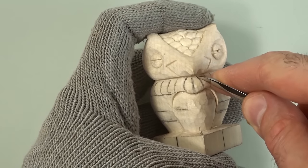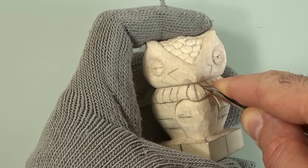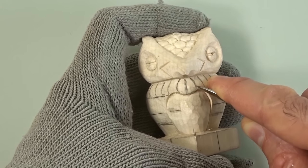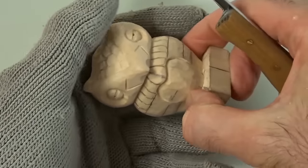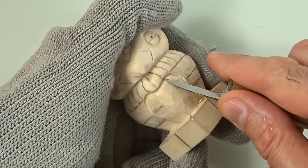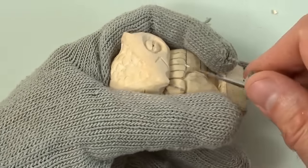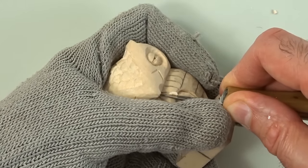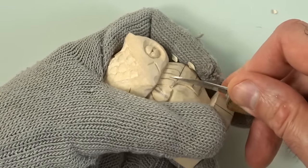Taking your carving knife and starting at the center feather, we're going to make a stop cut along the guideline. Another stop cut here. And let's pop out that little chip. Perfect. Let's carve into that stop cut now. We want it to look like shingles on a roof. We want that overlapped effect.